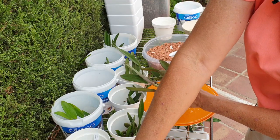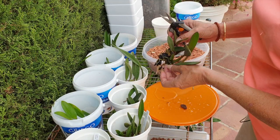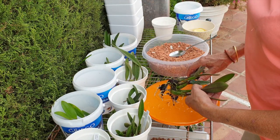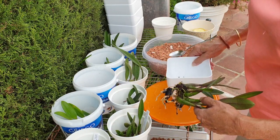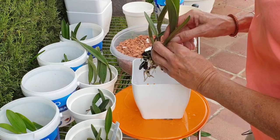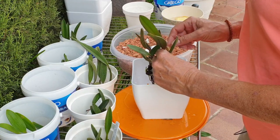Let's take off these old spikes. All right, and for her, I have planned, the big ones are getting these big square pots, because judging by their size, you can see that the proportion is going to work out really well. She has two directions of growth, so she's going to bulk up on both sides. So I don't really see a predominant back and a predominant front. So she's going into the middle.